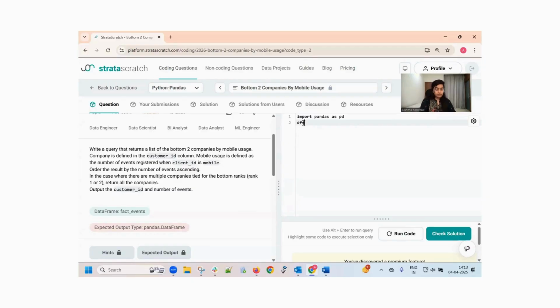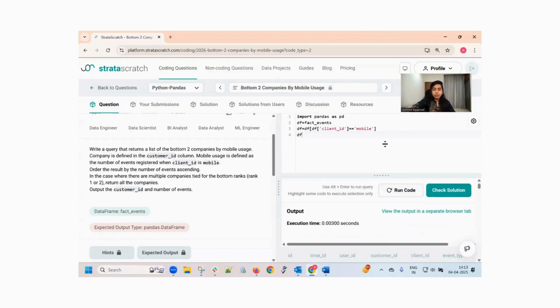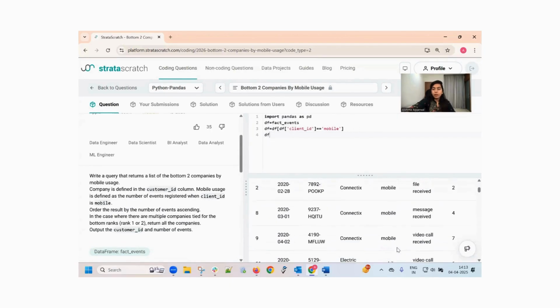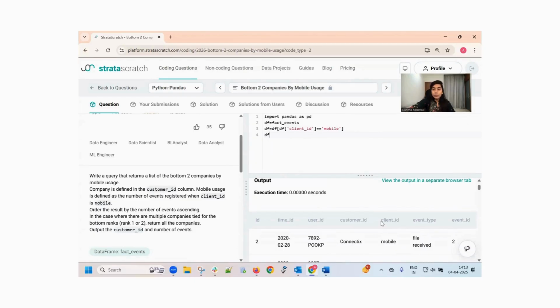Let's rename our data frame, apply the condition, and see the data, where all the rows consist of client ID as mobile.